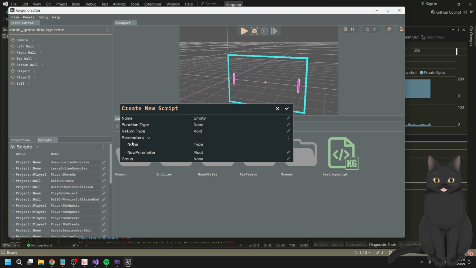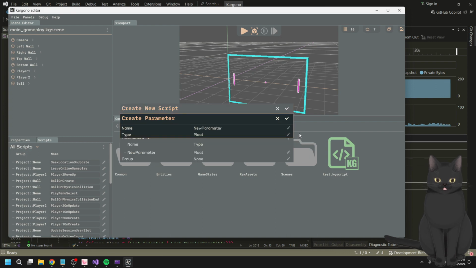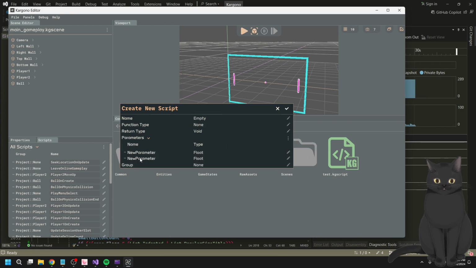Okay, yeah, so let me add another one. There's a bit of extra spacing right here.